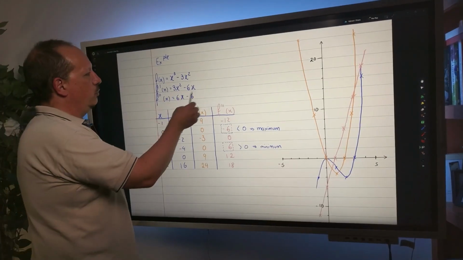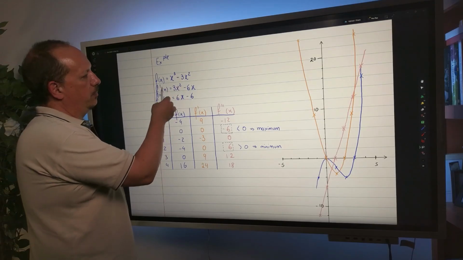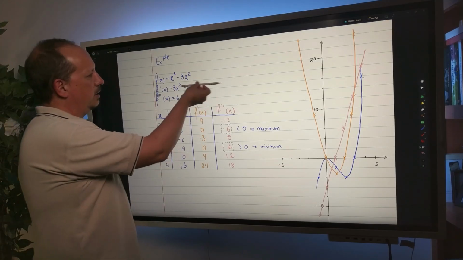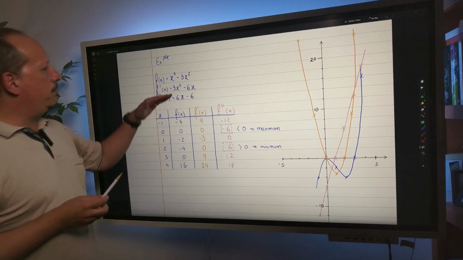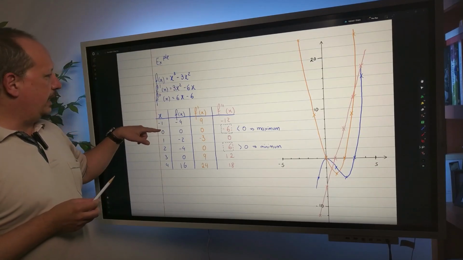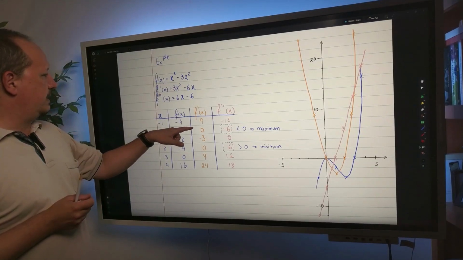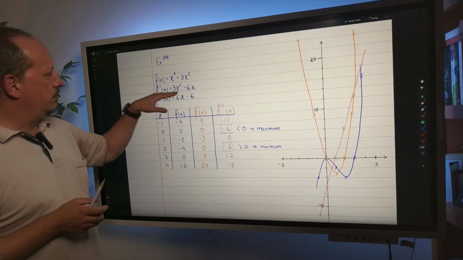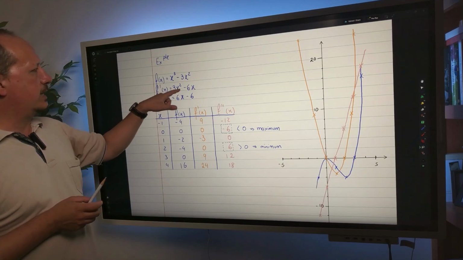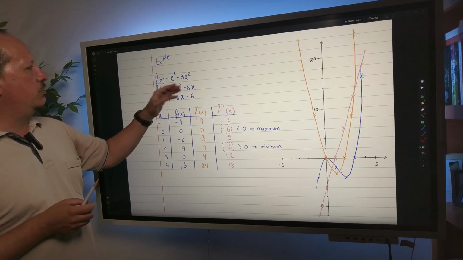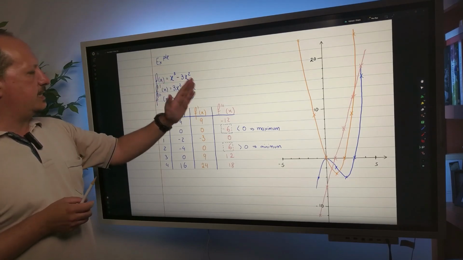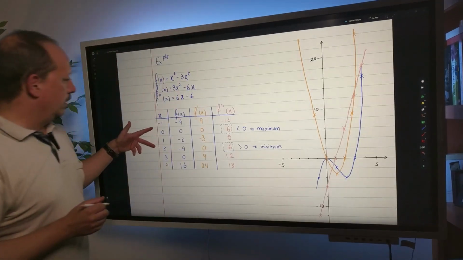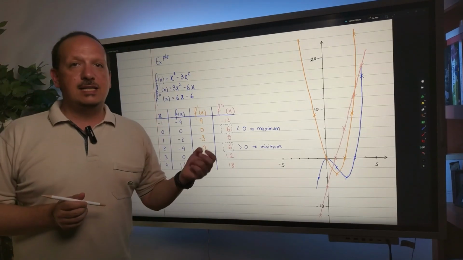Well, if you get the expression of all possible gradients, that is, if you differentiate the original function and equal it to 0, by solving this, you would get as a solution the values 0 and 2. Okay? If you want, just try it out. Factorize 3x, then you'll have x minus 2 equals 0. So you have x equals 0 and x equals 2. These are the x coordinates of the stationary points. But you don't know yet if they are maximum or minimum.